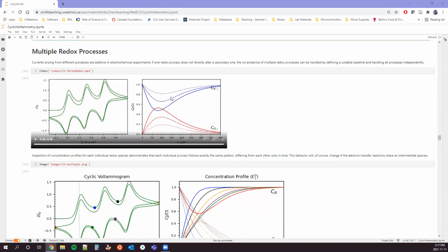And so it depends on what you're working on. If you're giving it enough time that you have such a big diffusion layer that you're approximating working in a different bulk solution than the actual bulk solution, or such a long time frame in the opposite direction that you do reset it back to bulk solution, then it's there. But it really depends on the time at which you probe.